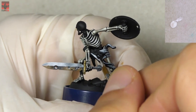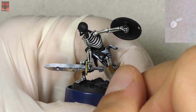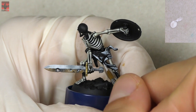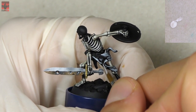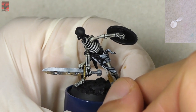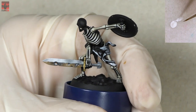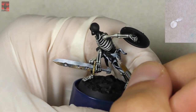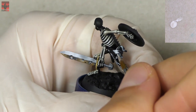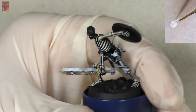Of course, it's understandable that if you are painting the whole warband, you might not want to spend this much time on one miniature. So just keep in mind that this is a video for people who just like to paint for painting itself, I guess. I was always very much into painting just for painting. So the time that I spend on painting a miniature is not such a big problem for me, because painting is a goal itself.